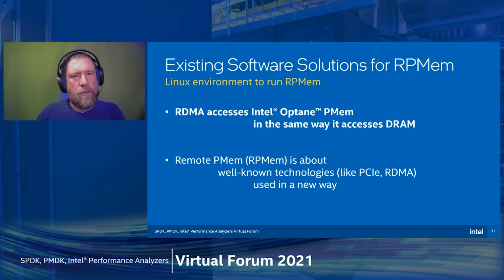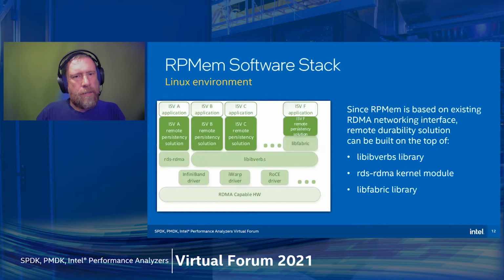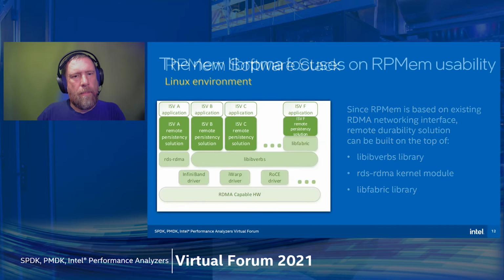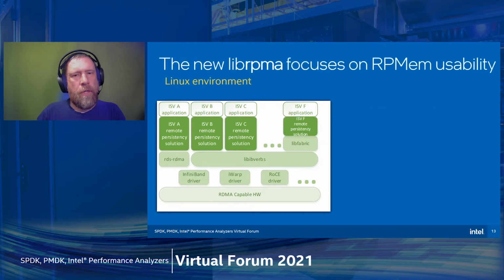We use something that is already on the market for several years. The software we need is available on virtually all Linux distributions. There are many ways to access remote persistent memory from your application. The libfabric library, libibverbs library, or RDMA-based reliable datagram sockets kernel module all provide a suitable API. For many potential users not familiar yet with RDMA, they are not easy to use.